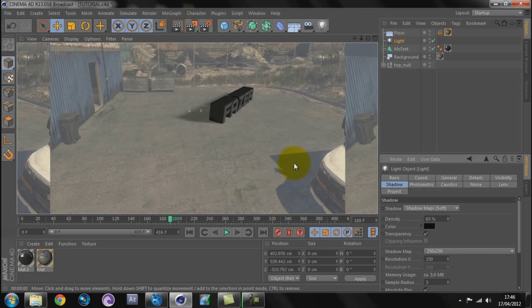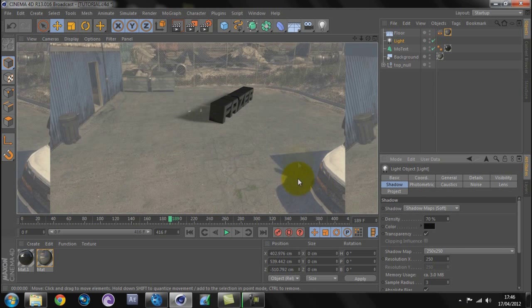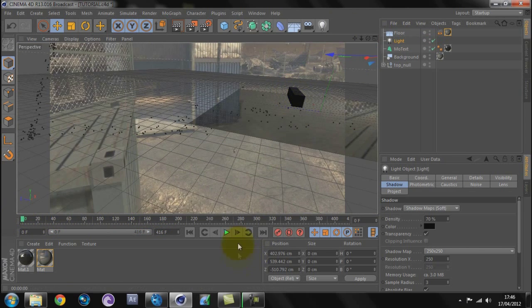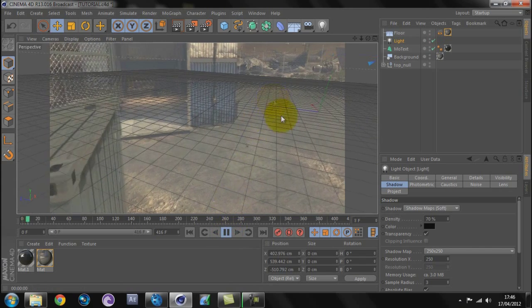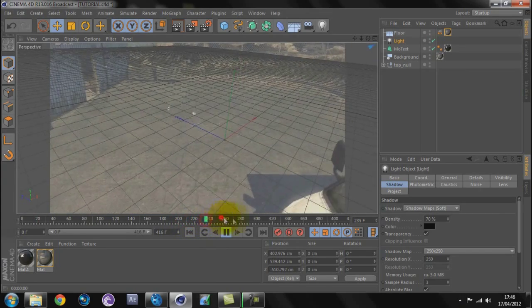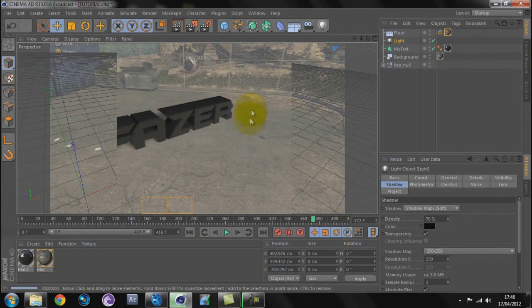I mean, obviously it doesn't look exactly the same for the shadows, but you know, it's sort of the van's giving off like a different sort of color shadow, whereas this is giving off a black shadow. But then for your shadows, just, you know, reposition your light, work on your position and stuff to get your shadows right. But as you'll see, we've got our text here, and if I click play now, very slowly, but it is going to come round. And if I just keep clicking around here, it's going to motion track all the way around, and there you have it, the text there.